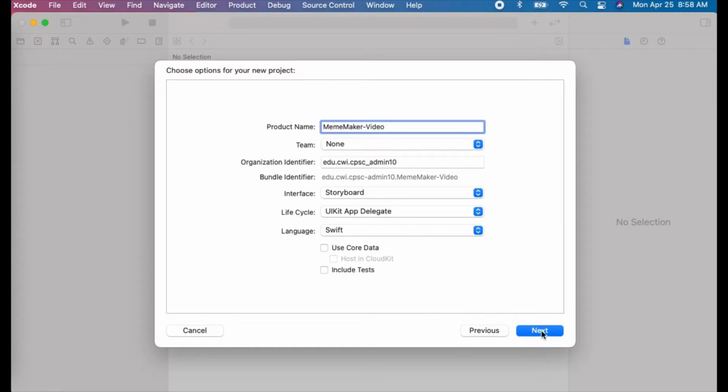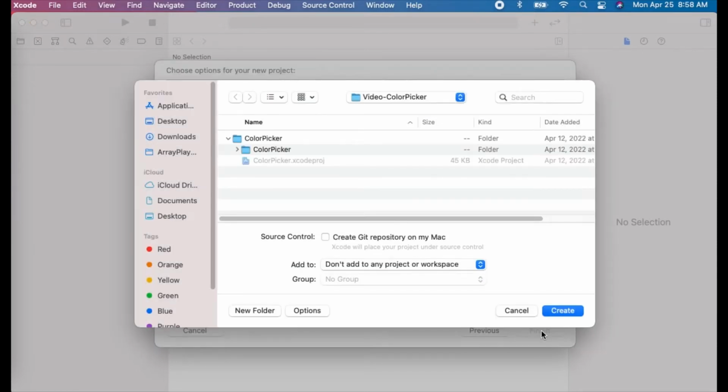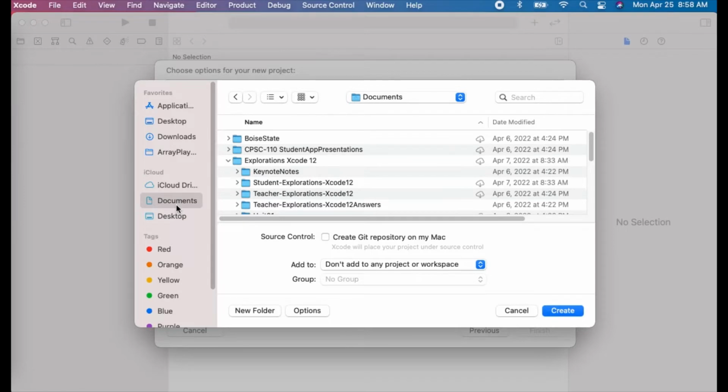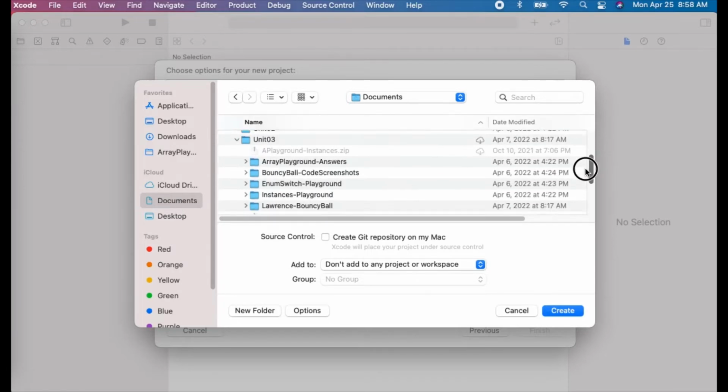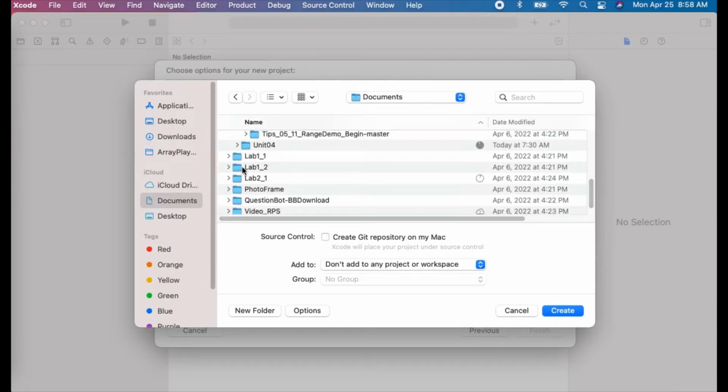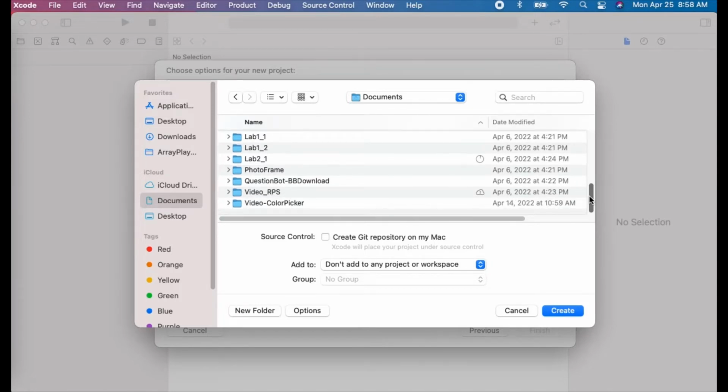And all the other settings stay the same. And then I will put it in my documents folder.